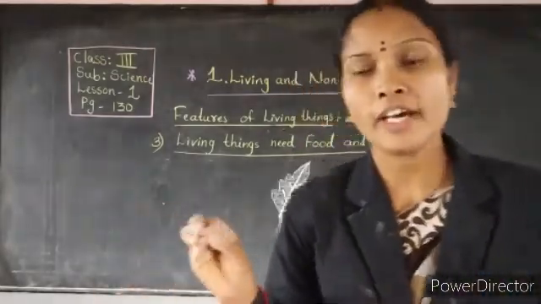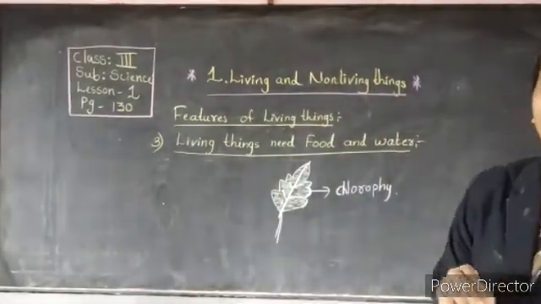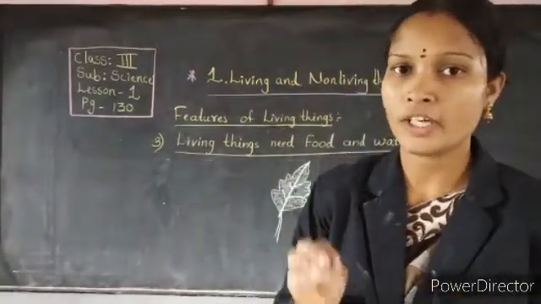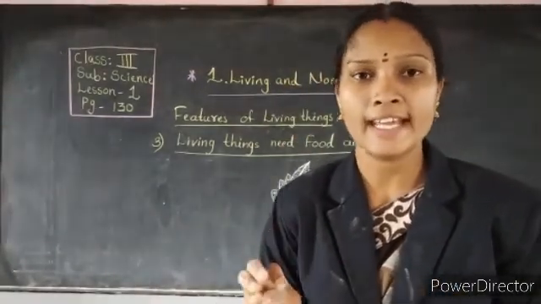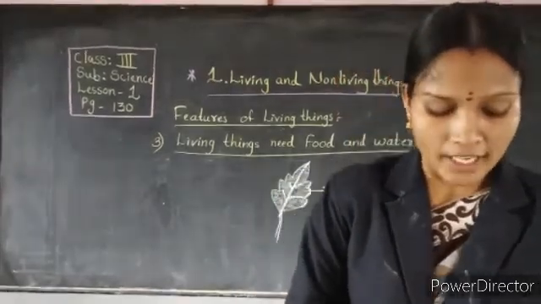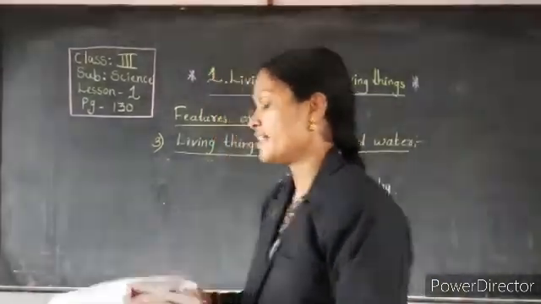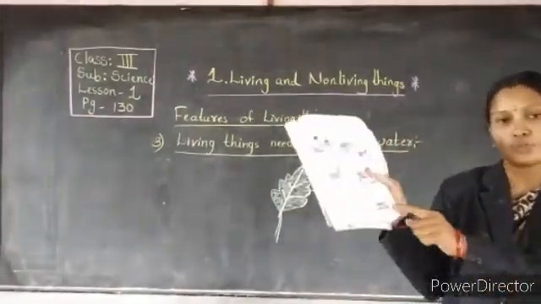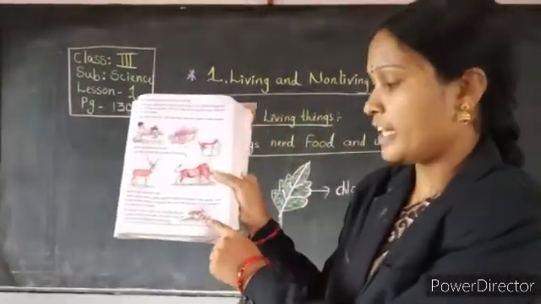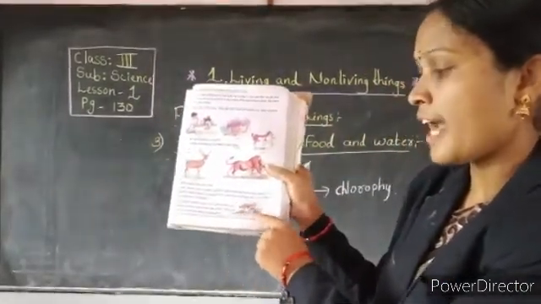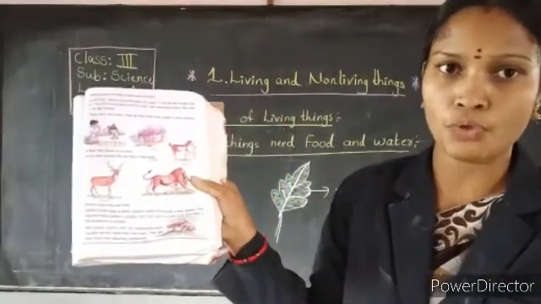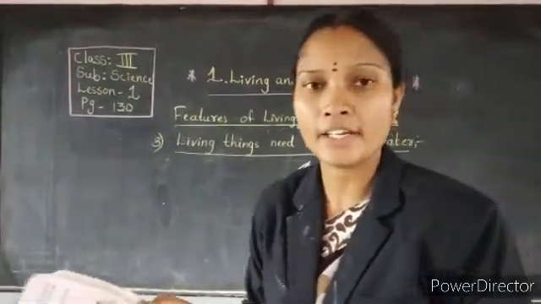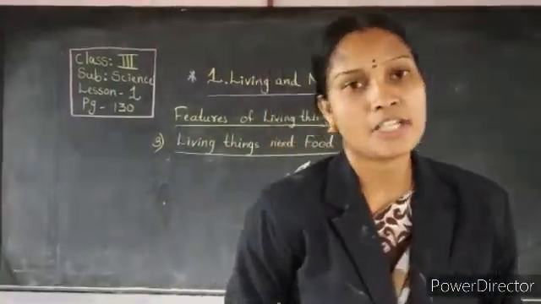And they prepare the food with the help of water and sunlight. They use water, air and sunlight to make food. And non-green plants such as mushrooms, look here at the mushroom. They have no color. Mushrooms cannot make their own food, and they get their food from decaying substances.